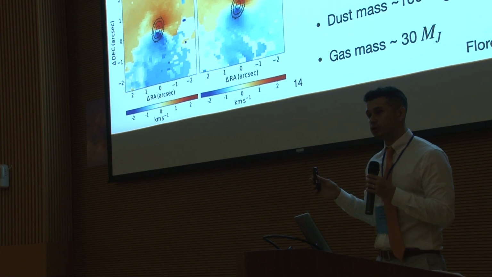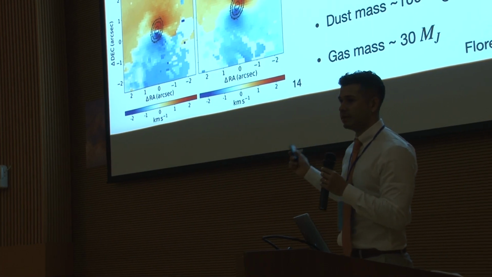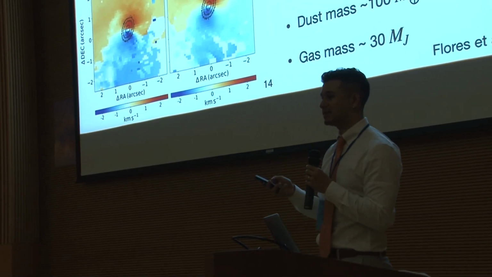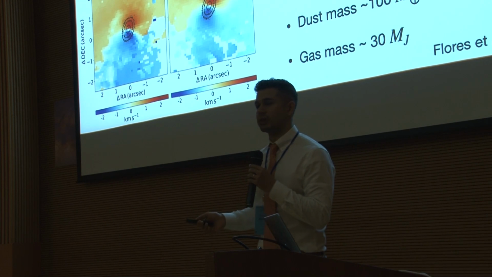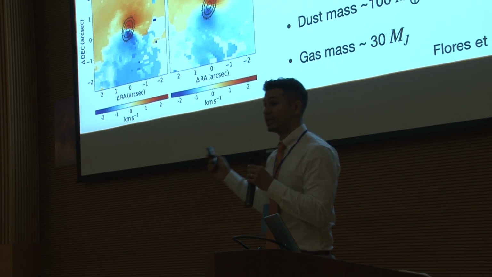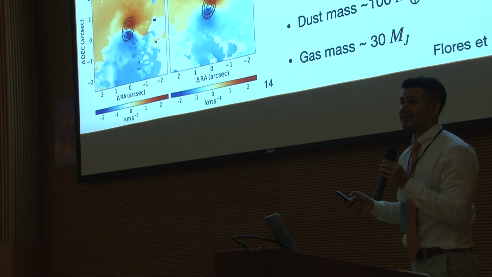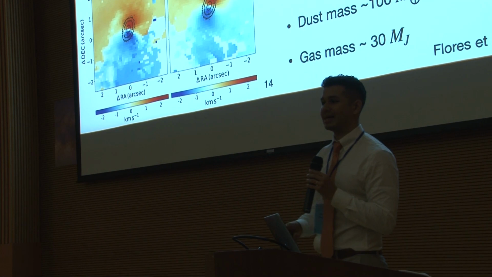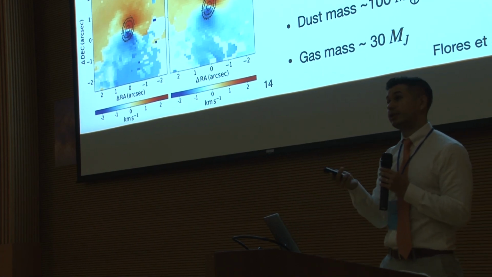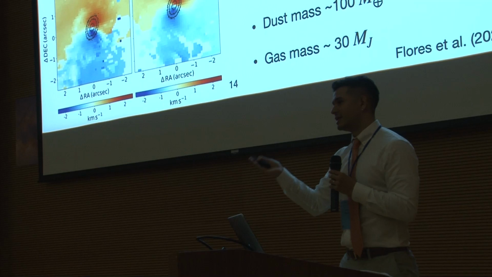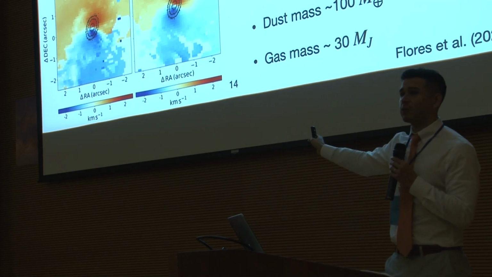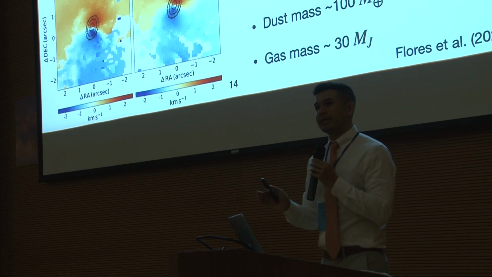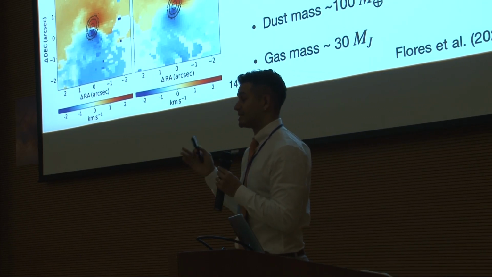With this analysis, we can also get the mass of the star. We can look at the almost Keplerian rotation and get a mass of about half a solar mass. And just from flux calculations, we can get the mass of the disk, which is about 100 Earth masses of dust, which is about, if we use a typical gas ratio, 30 Jupiter masses of gas, which is actually plenty of mass to produce, for example, the typical populations of exoplanets that we see around a half solar mass star.